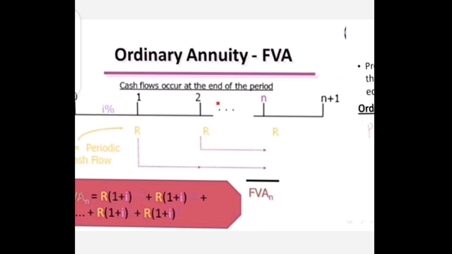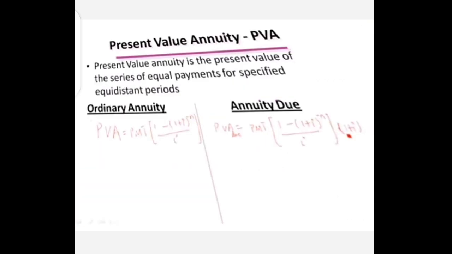Now we are moving forward to the present value of annuity. Present value of annuity represents the payments that we will be getting, valued as of today. It is the present value of a series of equal payments for a specified period; they will be the same and will be paid at equidistant time periods. So how can we calculate these annuities? There exist two types of annuities, and we will calculate both: the ordinary annuity and the annuity due.